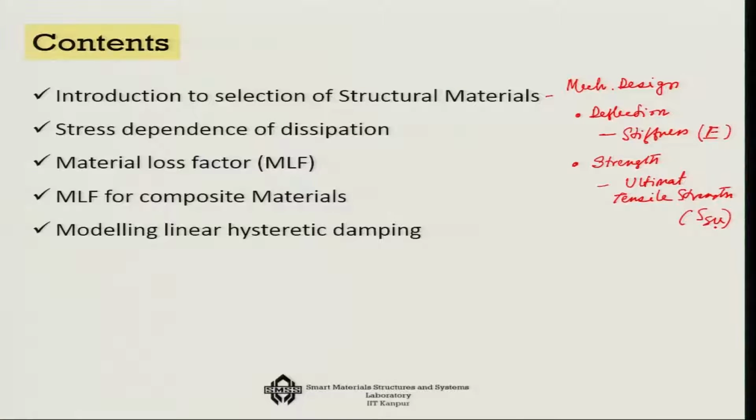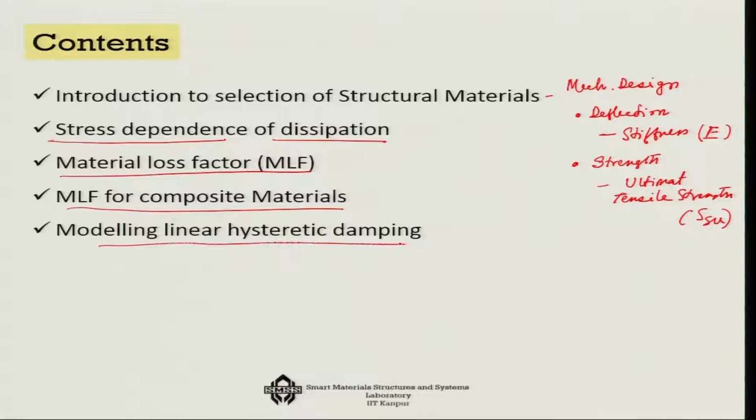So, that is what we are going to look into today. We will also see the stress dependence of this energy dissipation. There is something called a material loss factor, which I will introduce today. You can even get it for composite materials, so we will also see how to get it as a special class of material loss factor. And then we will talk about how we can model linear hysteretic damping. So, these are the things that we plan to do in this particular lecture.